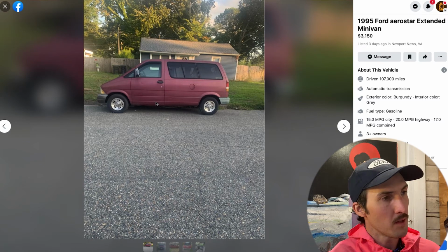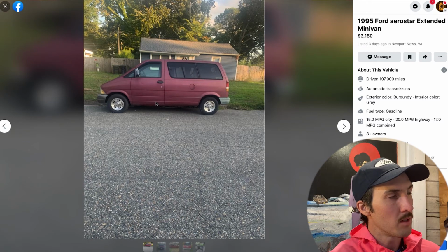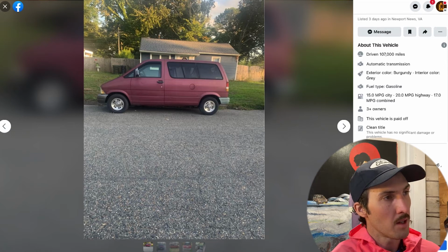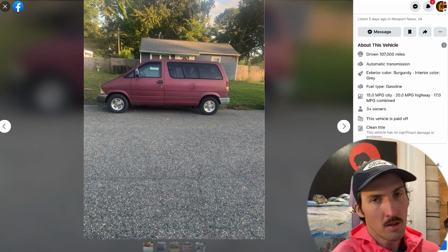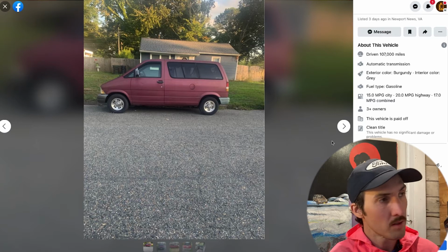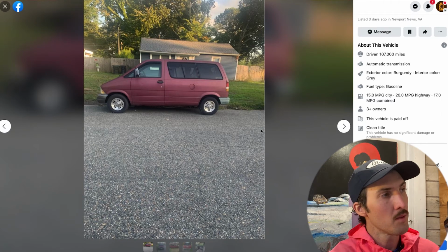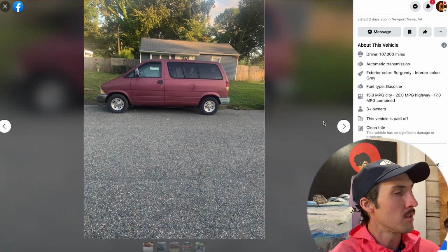But kind of remarkable for this specification, because it is quite rare that someone would option the bigger engine for a rear-wheel drive. Now, this could be all-wheel drive, we don't know, but it does not say as such, and you would think if they're mentioning that it has the 4.0, they would also mention if it was all-wheel drive, especially because all-wheel drive Aerostars are becoming somewhat of a premium. You know, I should do the percentages, but I don't think there's been too many on this series, Year of the Aerostar.